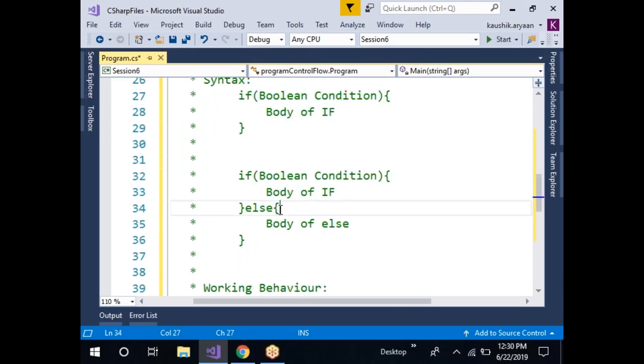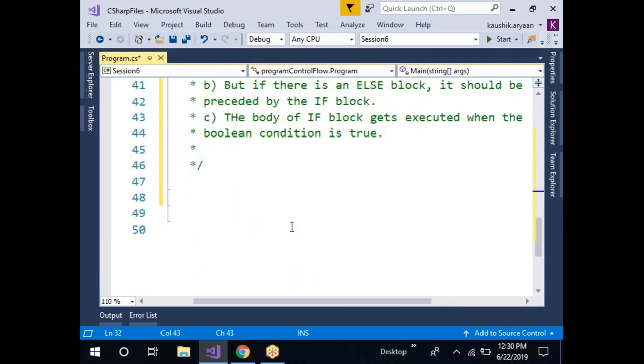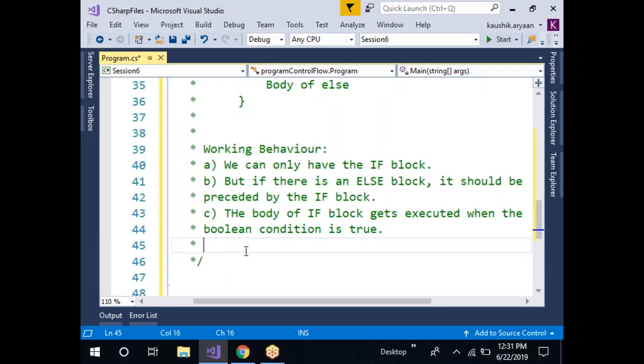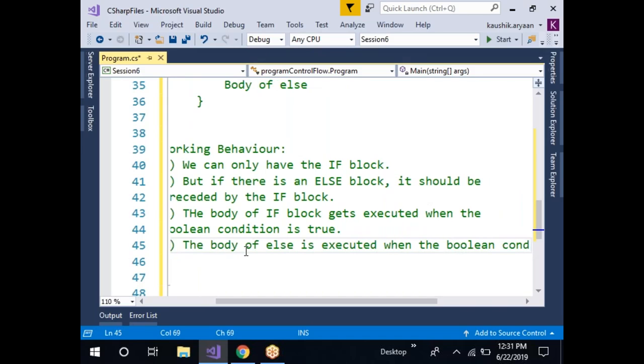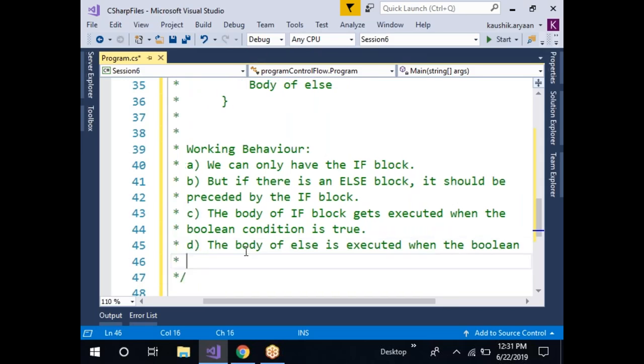When is the body of else executed? The body of else is executed when the Boolean condition is false. So I can write down point number D: the body of else is executed when the Boolean condition is false.